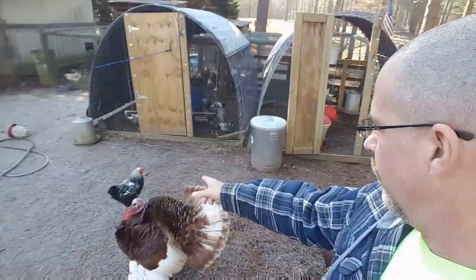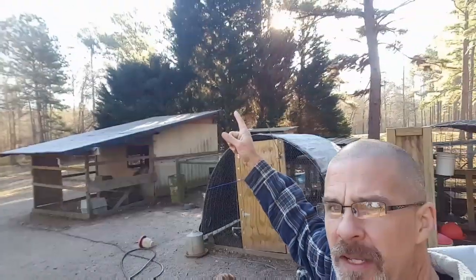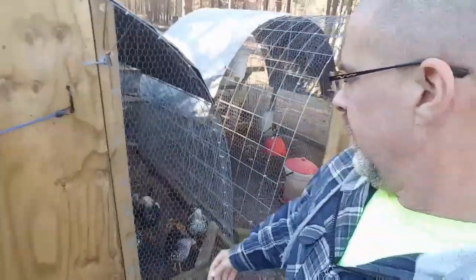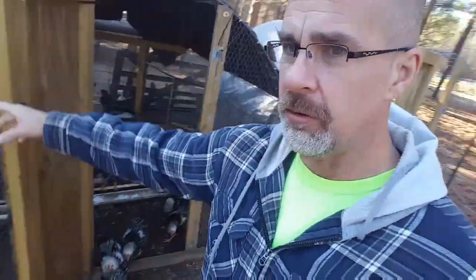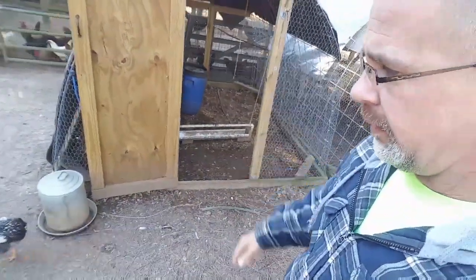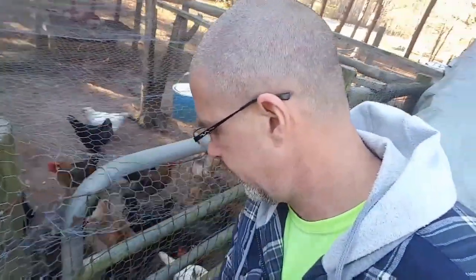But we got one of the Wyandottes that apparently stayed up in the trees last night, because they like to get up in these big trees. We got a few chickens that'll do that, but for the most part we get out here every morning. And these are Destiny's birds. We let them out. They've been trained since they were chicks. We were putting them in here, so they've pretty much been trained to stay in there, and they go in there every night. And in the big house, let's see if I can do this with one hand.